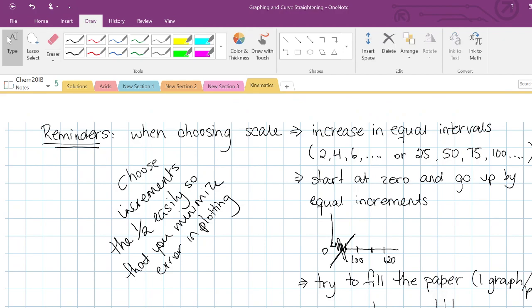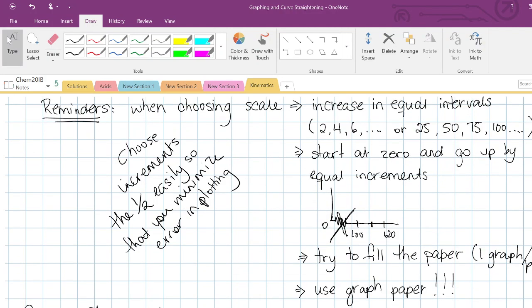Usually with graphing scales, my general rule of thumb is the KISS method. Keep it simple, stupid. So you shouldn't spend more than, I would say, 5 minutes, even maybe more than 3 minutes trying to figure out what your axes spacing should be. It should be quick and it should be simple because it's something that you need to be able to read quick and simple. You shouldn't have a calculator out trying to divide minor increments into your major increment. You need to do it quick and simply. So usually the easier the increment, the better.